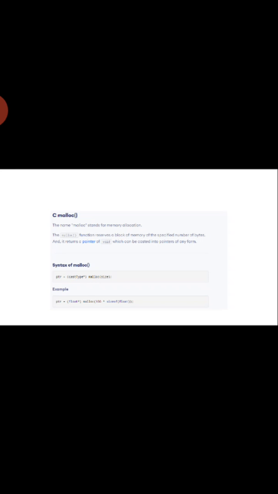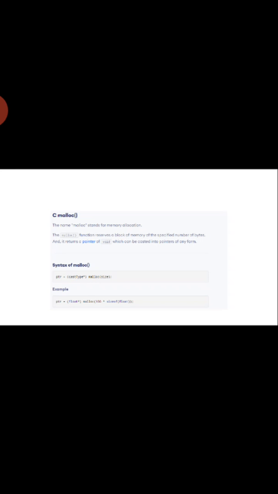It basically reserves a block of memory of a specific number of bytes. Just remember students, I'm saying a specific number of bytes. So whenever we are dealing with a specific number of bytes, we need to tell the number of bytes. So we have used an operator. If you remember, we used the sizeof operator while we were studying the various types of operators. This is the operator we are going to use in order to understand the concept of the malloc function, or how to allocate, as you can see in this slide also.